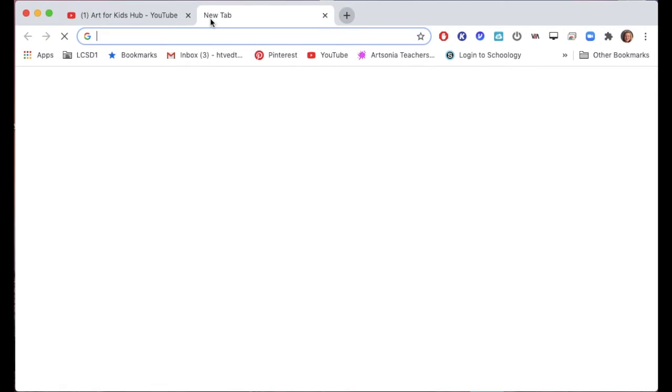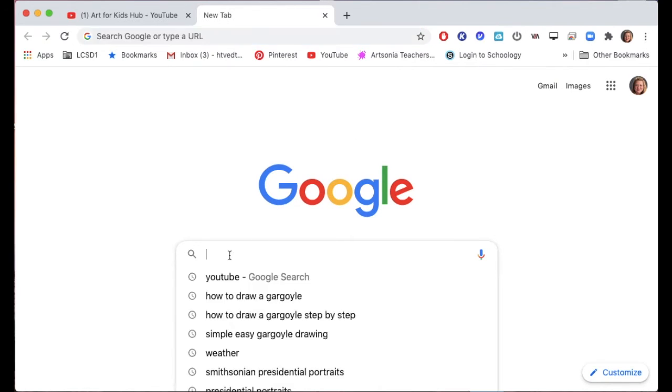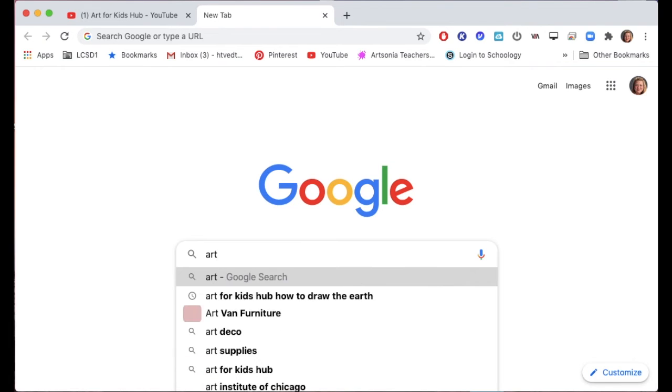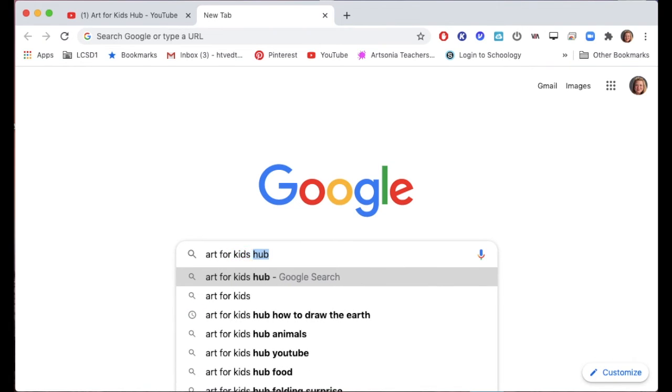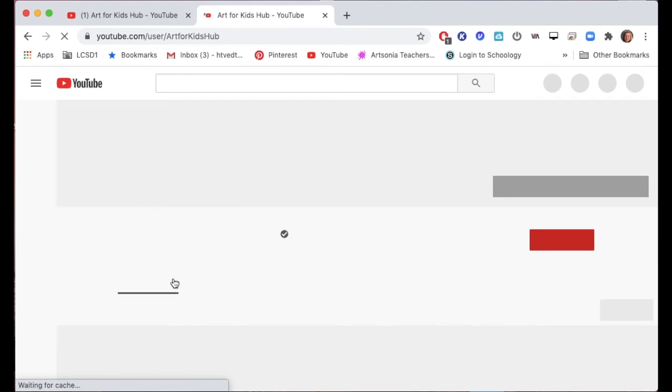Another way to get to this same thing is in Google. And I'm going to let Google come up. I know I'm on a different computer, a different kind of device, but Google is on all of them. So go to Google and type Art for Kids Hub. You can see mine was autofilling, but I went ahead and typed it all out. Art for Kids Hub. And then you can see this is their YouTube site. They have an actual site, which you may or may not be able to get to. I haven't checked that, but Art for Kids Hub on YouTube, you can click on that, and it's going to take you to the exact same thing. Actually, that one's quicker, isn't it? Because I didn't go to YouTube.